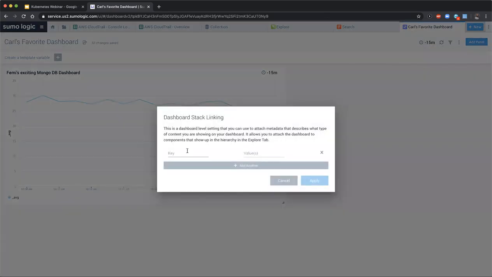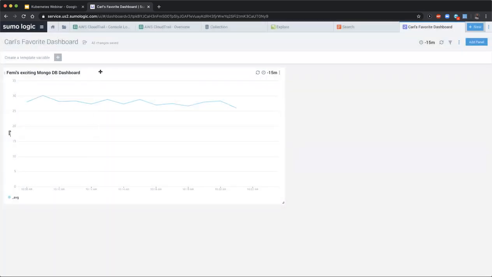And then from there, we'll say that I want to see this dashboard at the cluster level. So we can simply put in key right there, cluster. And then we'll say anytime we're at the cluster level, show us this dashboard. So I'll just put in that wildcard feature right here, and press apply. And then we want to make sure that this is saved. So let me hit save, which I think is saved automatically for me. Save as.